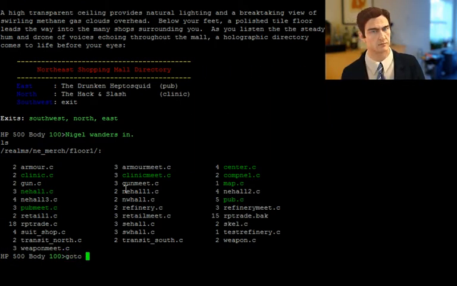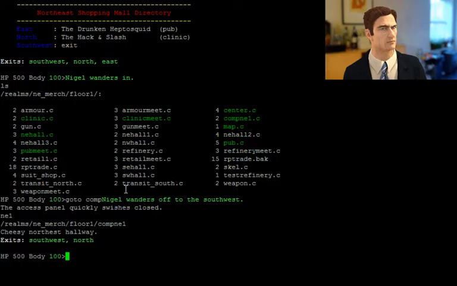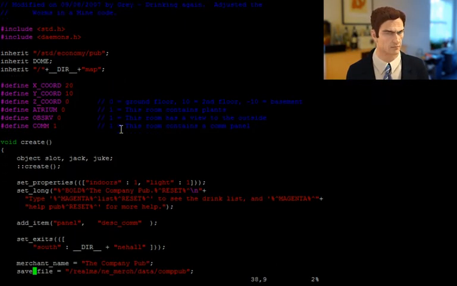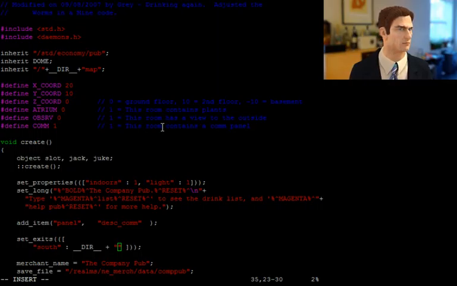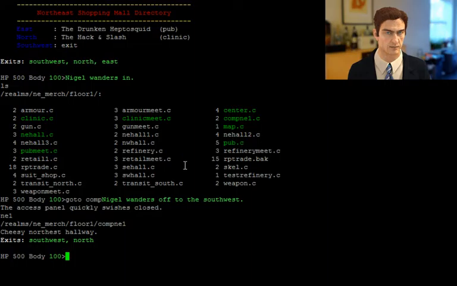Now we're going to show you something here. A coder has a command called goto, and I can say I'm going to go back to comp ne1. Puts me back to my cheesy hallway. Now I go back to my Unix shell. I edit the file, and instead of sending us to ne hall 1, we need to go to the correct file. We take the .c off. Come back. This gray. So this is kind of an iterative thing.